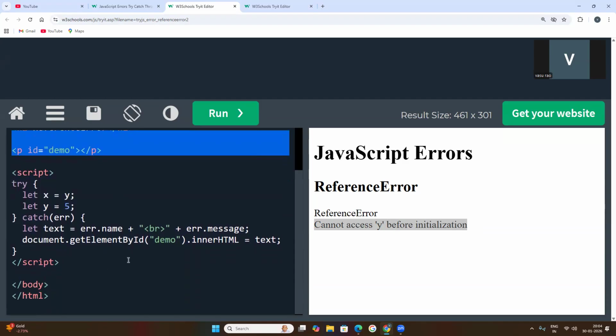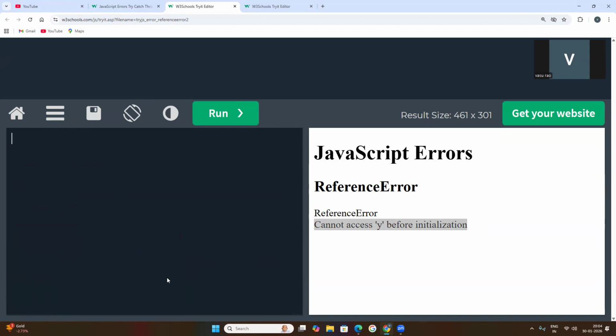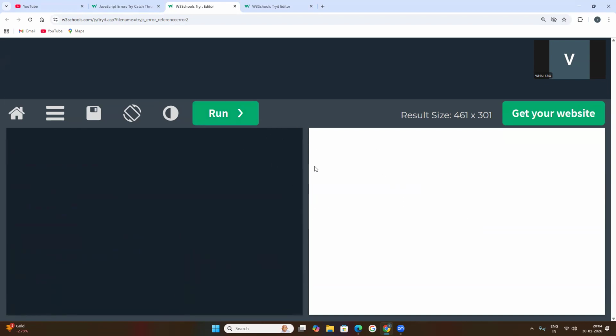Now I want to erase the total code, and we will write the code again from the right beginning. Delete the total code. Now you run it, and the result window is empty. Now write the code like this: exclamation mark doctype, because this is an HTML document. Every web page is a document. HTML indicates that this is the HTML5 version.